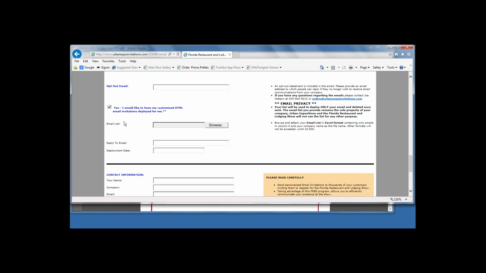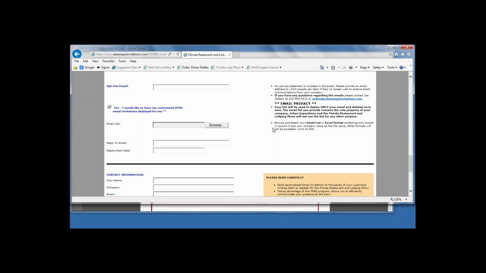We are a third-party company. We absolutely do not share mailing lists, email lists, with show management or anyone else. Once your final deployment goes out, your list is removed from our servers by midnight that night. If your company has a privacy disclosure that they would like us to sign, saying that we are not going to share your list, that we are going to destroy your list, by all means, you can just send it over to us at this address right here. We will be more than happy to review it, sign it, and send it back to you.